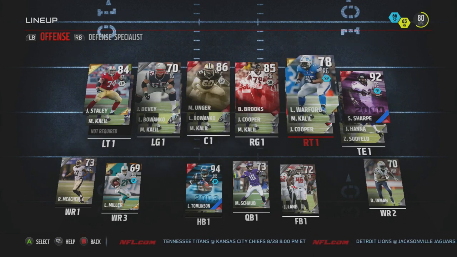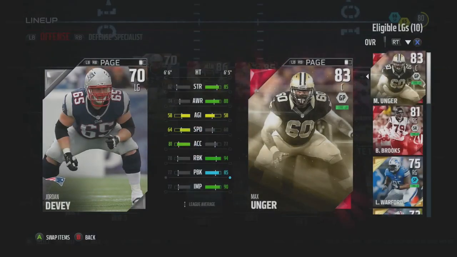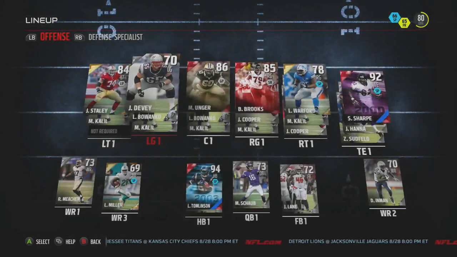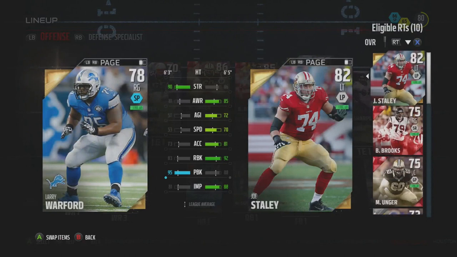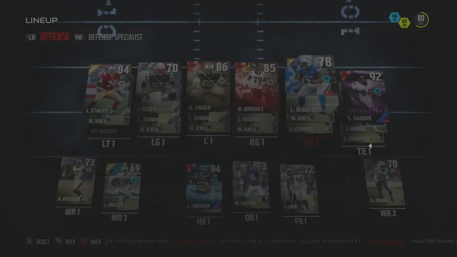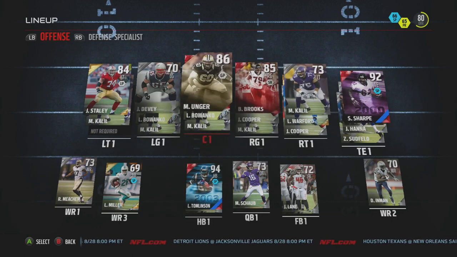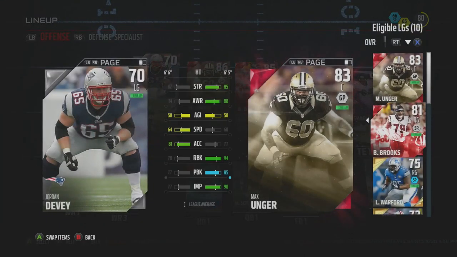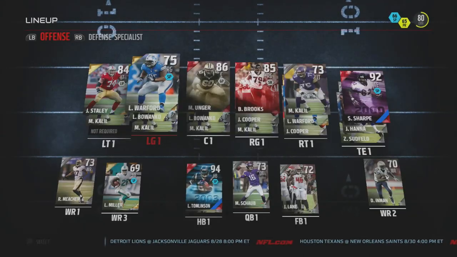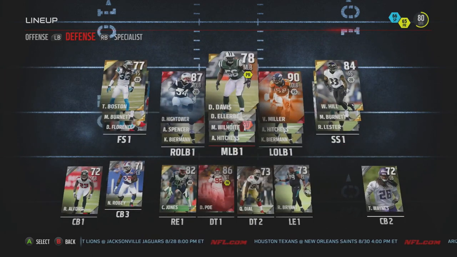No. You. How do we do this? Horford, you get over there. I know he is. I'm trying to move him. Khalil, you go over there. And then... Warford goes... He's a guard, right? Yeah. Alright. Cool. So there's the team. And there's the squadron. Okay!